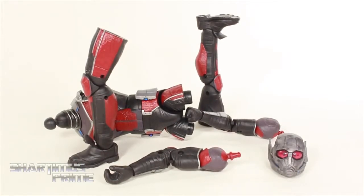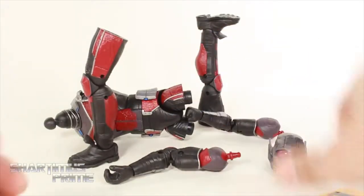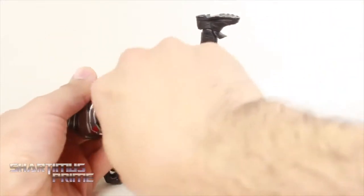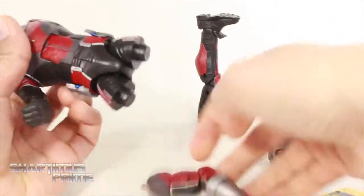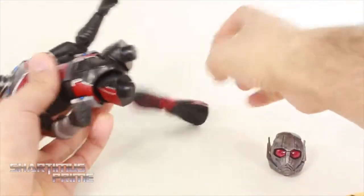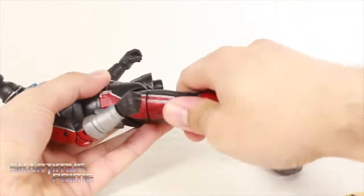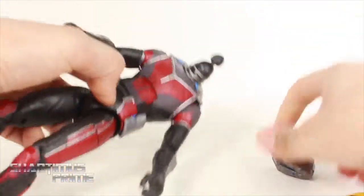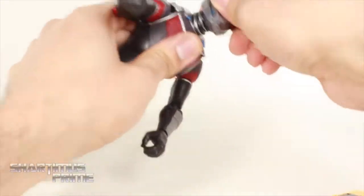Will you take us away, Bumblebee? All right, so first here, what's that fist doing over there, huh, Giant Man? Just plug this right into that right arm socket. And I'll plug that in right there. And then take the leg, and yeah, it goes in so easily. And I'll form the head.